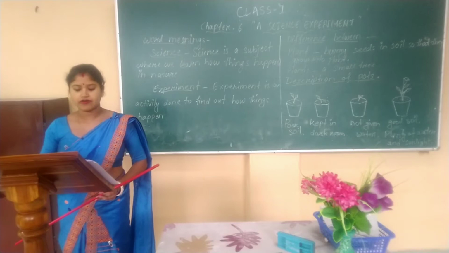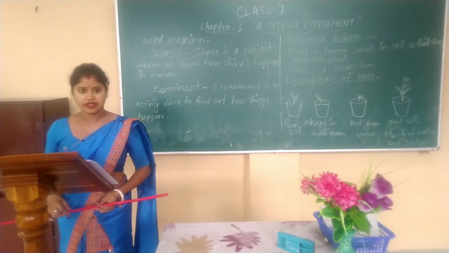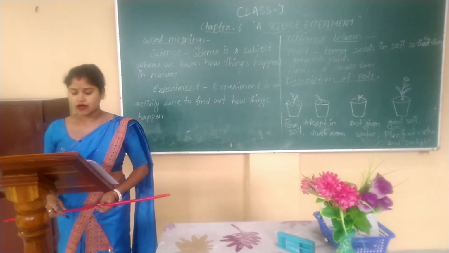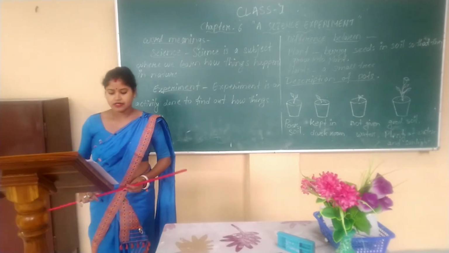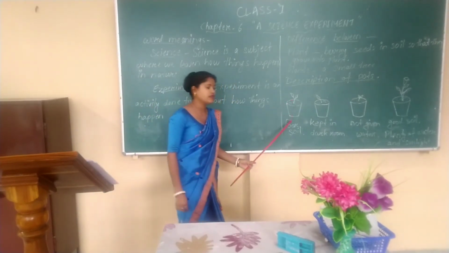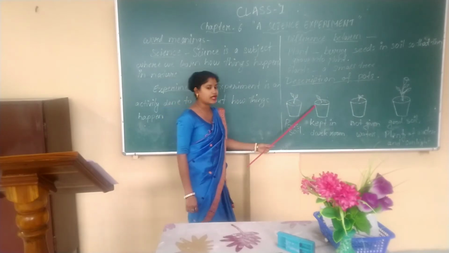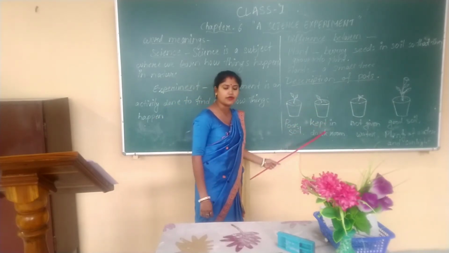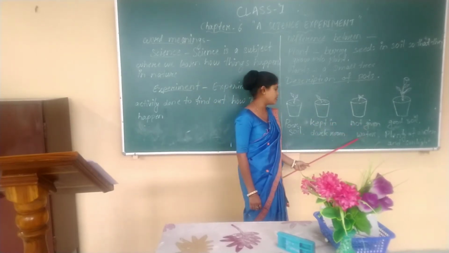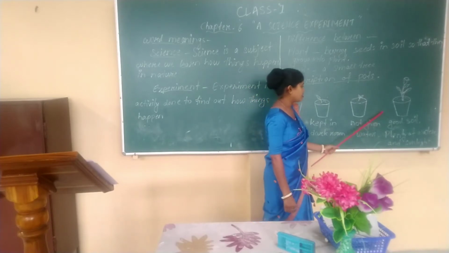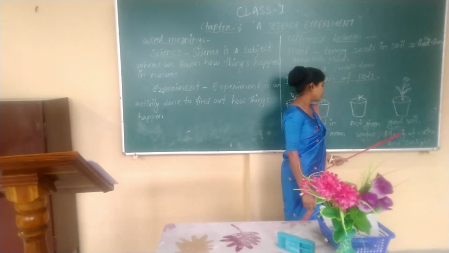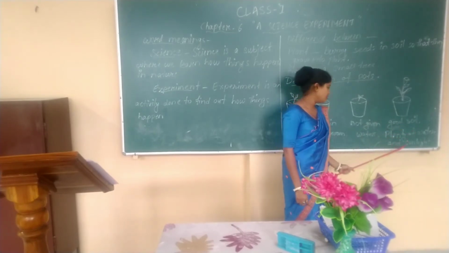As Mrs. Rao planted some seeds in 4 different pots, here I will give you a little description of the 4 pots. The first pot contained poor soil, and the second pot was kept in a dark room for some days, and the third pot was not given water for a few days. Here the 4th pot had very good soil and got plenty of water and sunlight.